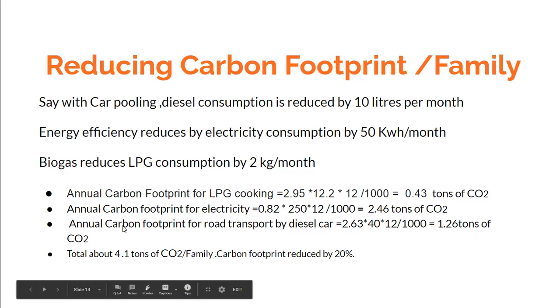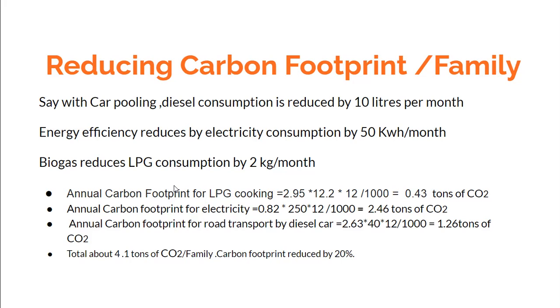So if you total them now, you see that earlier the carbon footprint from this family was about 5 tons. Now it has come down to about 4. This is an interesting reduction. Okay. So what we could say is that this family has now contributed positively in reducing the carbon footprint. It has managed to reduce the carbon footprint by about 20% by simple interventions.